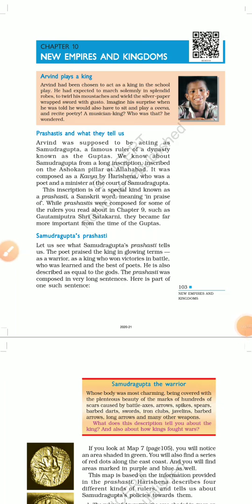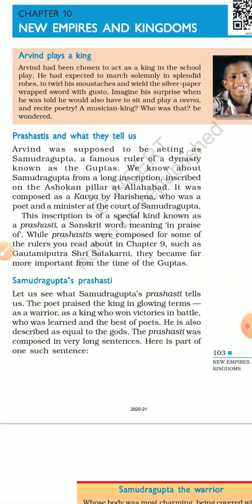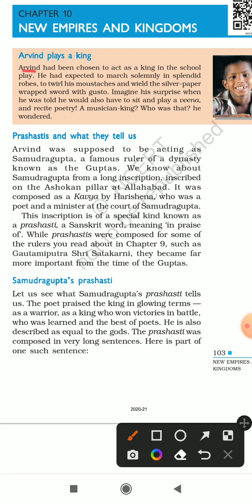Hello students, in this video we are going to start chapter number 10 of history, new empires and kingdoms. Just like this boy, Arvind, you all might have played the role of some king in your school, or you would have seen somebody perform. Where do you think we come to know about how the kings actually looked, the things they wore, how they sat? We are going to talk about all those things in this chapter.